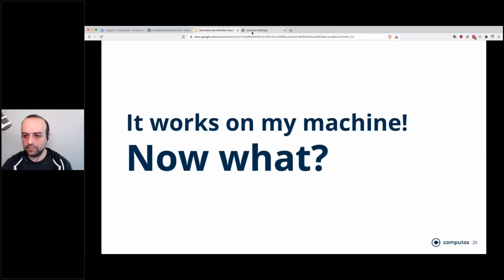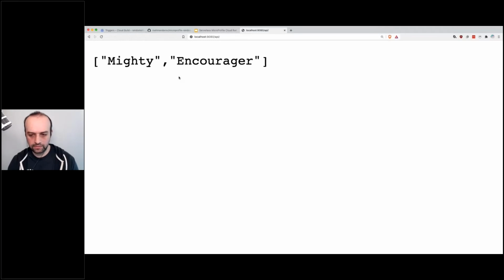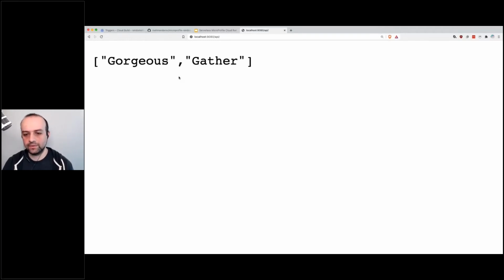but it works on localhost. That is the problem, right? This is exactly the same thing here as well. We can just keep on refreshing and probably make it bigger. Mighty encourager. Ooh, that's a lot of nice. Okay, so I like that. Gorgeous. Okay, famous fun. Now, enormous fun. Yes, that's what we're having. Okay, perfect. Well, we'll stay there.